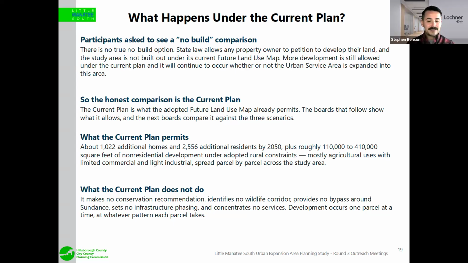So again, even if no change to the plan occurs as a result of this study, it will not stop individual property owners from being able to petition for a land use change. So part of what we're doing with this process is building the record. So if that does occur in the future, there's something to compare it and weigh it against that reflects input that we took from you and tried to put together into a cohesive strategy.